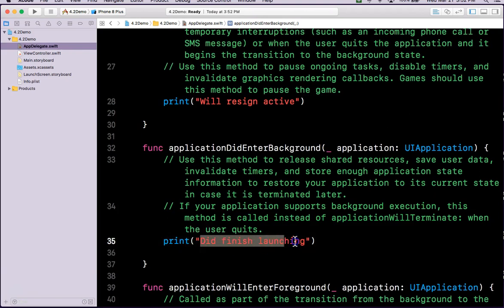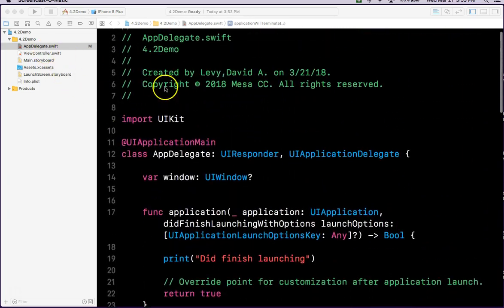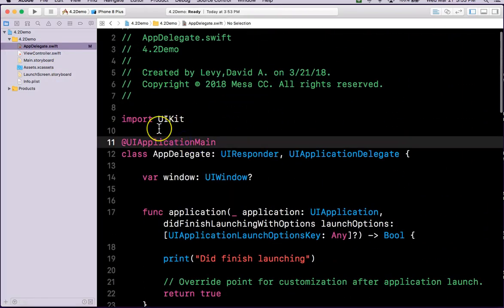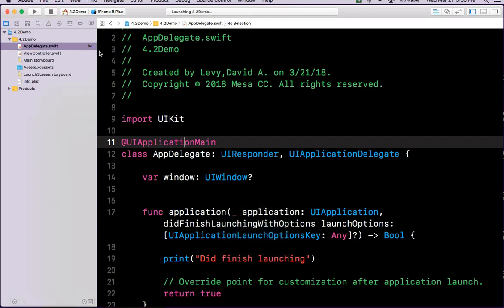Another one down here. And I'm going to pause and take care of this for you. Okay, so I added print statements for each of these functions that are inside of the AppDelegate. And now I want to see what happens when we launch our app. So I'm going to launch the app. Build and run is Command R, or you can click this little play button up here. Might take a moment. See how speedy my computer's feeling today.